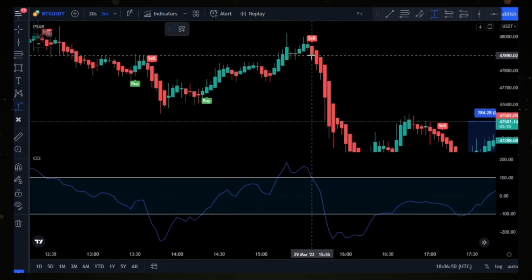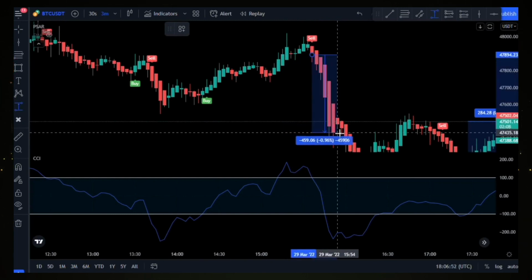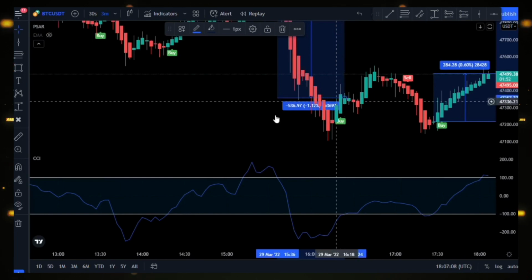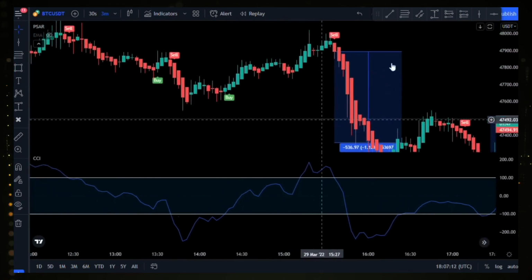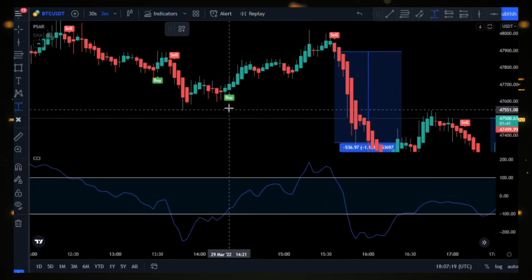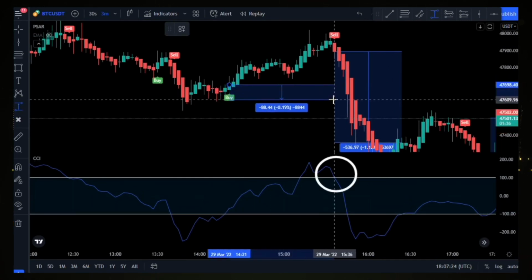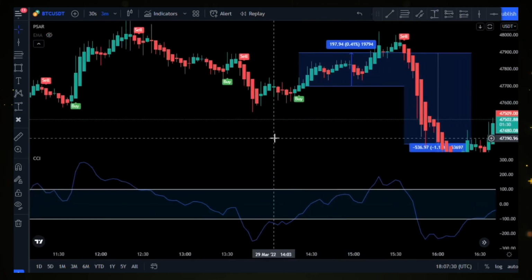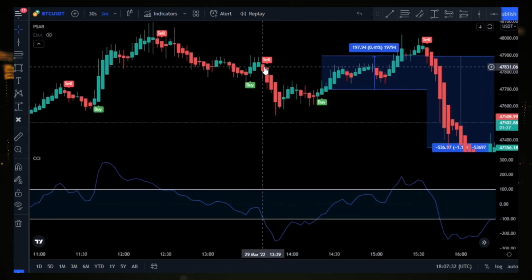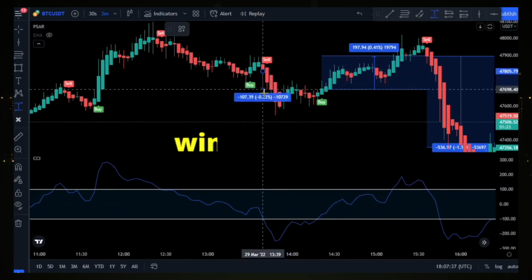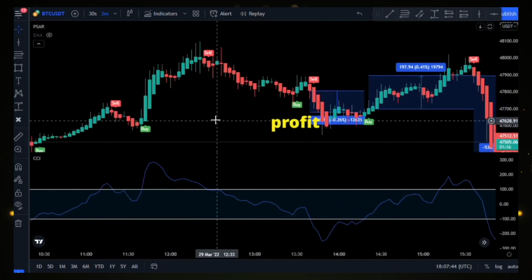Both indicators in this case send out a sell signal. In this case, CCI indicates the exit from the sell location. Both indicators have given a buy signal in this case. The CCI indicator here provides the exit signal, which resulted in a profit. And now I'll test a few trades with this approach so you can see for yourself that it has a 100% winning rate. I believe you completely get how this technique works and how effective and profitable it is.